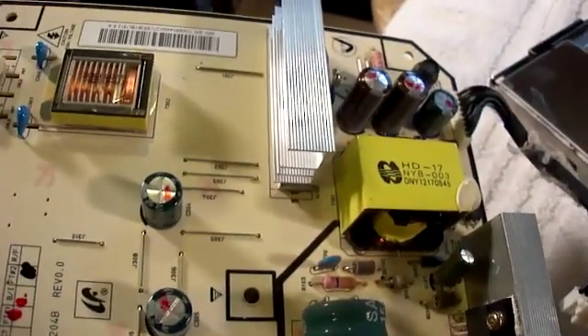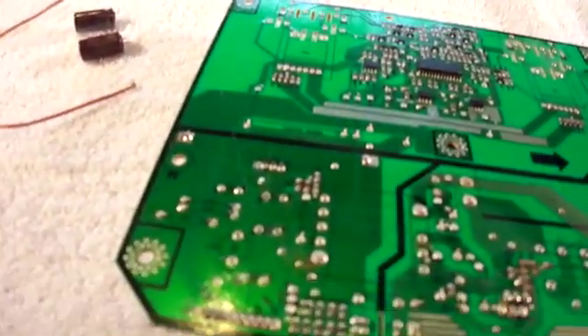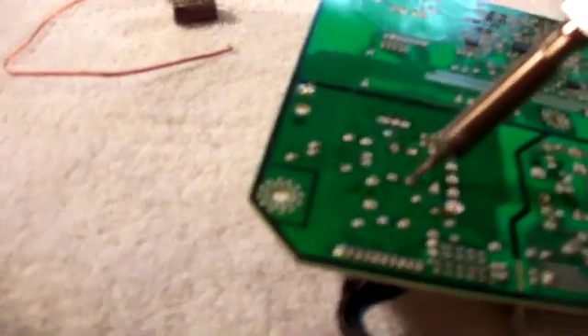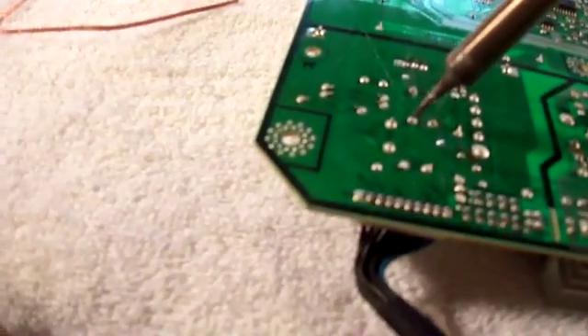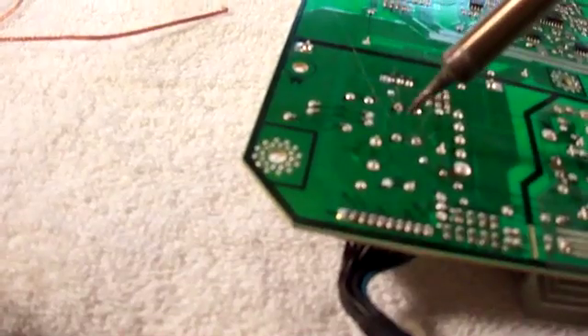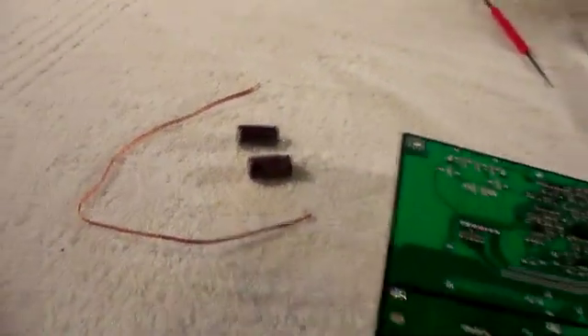It's less work to go in and find the bad ones than to try and take them all out. To remove the old capacitors, you just touch the soldering iron on one end, and on the other end you pull the capacitor off to the side. Once you've freed one side, you repeat the process with the other side — just touch the lead, let it get hot, and pull down at the same time. Eventually it'll pull free, and there are your two old capacitors. You just prep your new capacitors to put in.